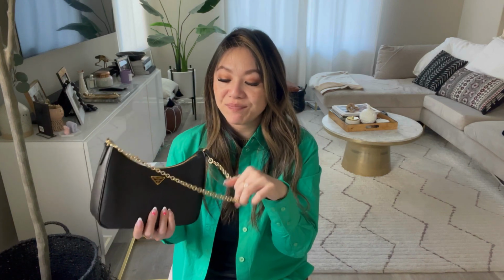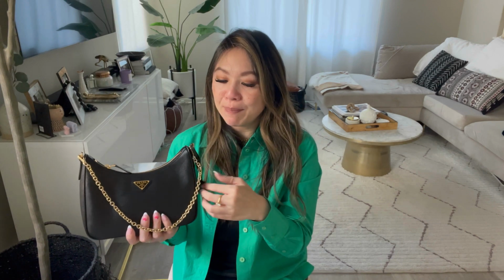This is an oldie but a goodie. I know this is probably not as in trend as it was back in 2020, but nonetheless, like I mentioned before, whether it's in trend or not, it is going to be one of my forever pieces because I use this so much, and I've been just carrying it like this because it's easy. Sometimes the straps, when you take it off and stuff, are just more to deal with. And on the days I actually want something really simple, I just carry this, and I'll carry the strap with me, maybe in a bigger bag. So if I want it turned to crossbody, I can.